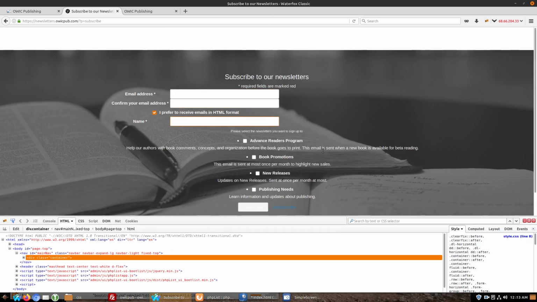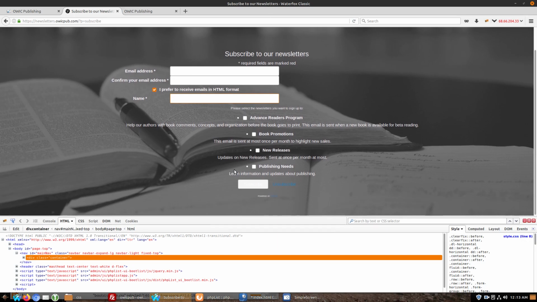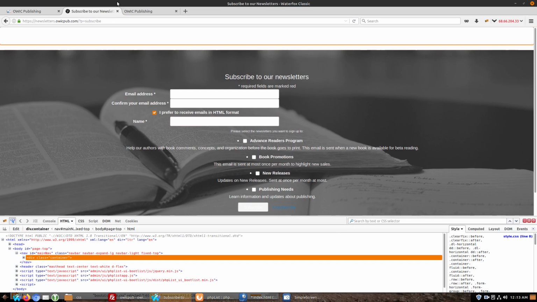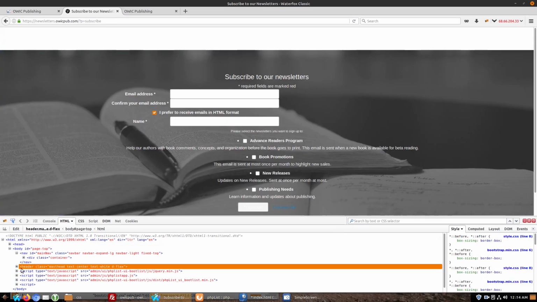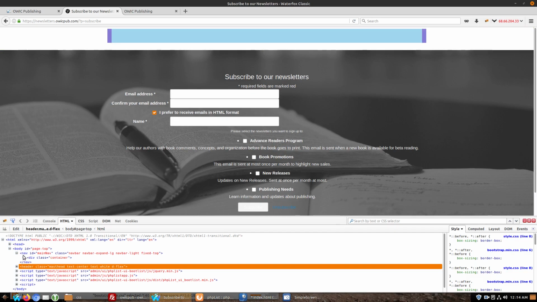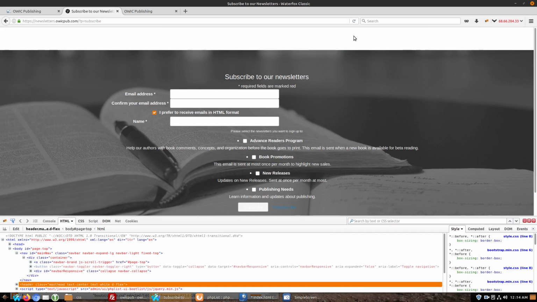And let's see what that does. Okay, so we have some more Bootstrap going. We have some of our code going. We don't have our images quite right, and our navigation up here is still a little bit wonky. All right, so what's going on here? Yeah, see, there's where that is.